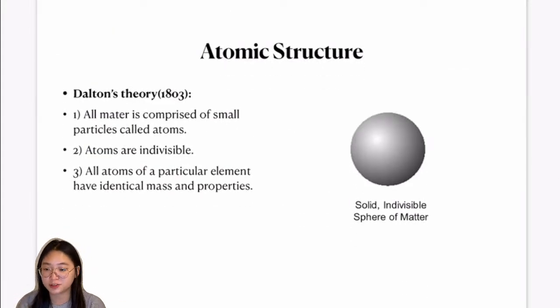So I just finished the macro perspective way to observe matter in the real world when it comes to chemistry. And now I'm going to talk about the micro perspective, which is the atomic structure. This is also one of the most important parts of Unit 1 in chemistry. So I'm going to briefly go over the history of the atomic structure.